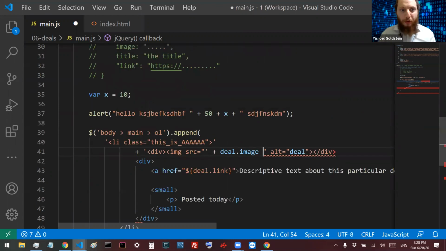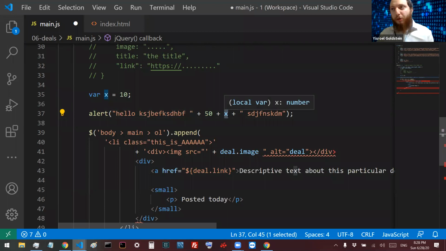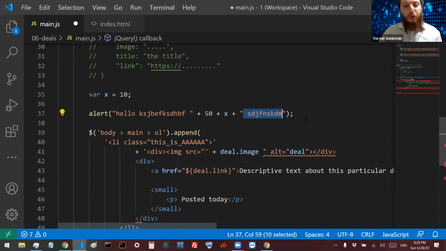Again, you guys remember when we did alert many times, we alerted a piece of a string, and then we alerted a number, or maybe we alerted a variable that we wanted to include as part of the string together with the rest of the text, and then we squished it together with another string, right? This is called concatenation. Concatenation means to put together multiple pieces of stuff and put them all as one big string of text. A string means a sequence of characters of text that you want to show on the screen, or show as a message, or show as a pop-up alert, or whatever it is. Anything that uses text is called a string of characters, a string of text.